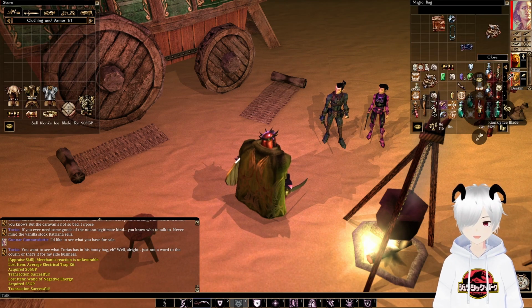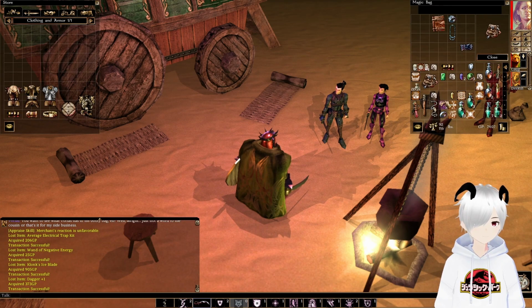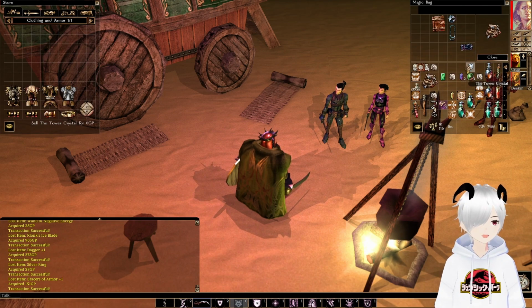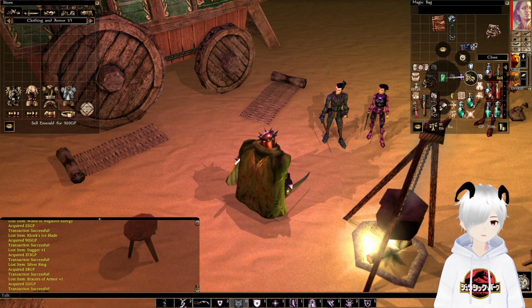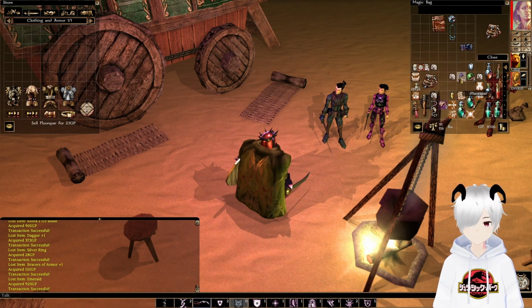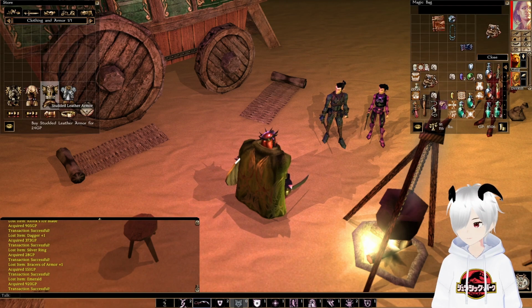Ooh. Clonk's Ice Blade, get out of here. Dagger plus one, get out of here. Silver Ring, don't need it. Power Crystal, I thought that was the Dragon's Tooth for a second. I was going to be like, son of a... 920? You probably don't need emeralds for things. Oh, I'm so rich. Alright, you just have normal armors.